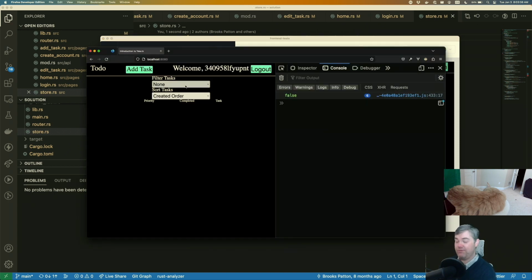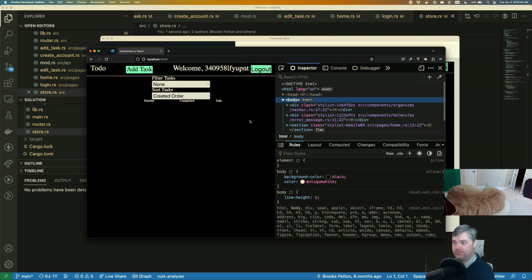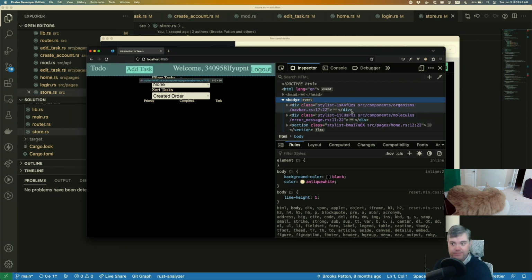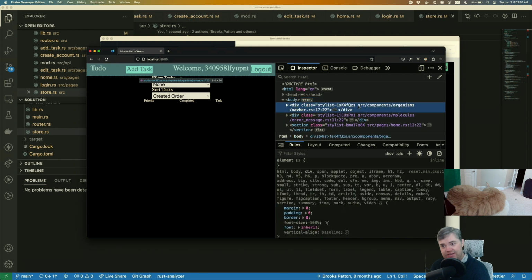But before I finish, I have one last thing to check, because I have a vague suspicion from when I've worked on this in my personal projects that we have a problem lingering here that is really hard to see. And that's going to be because we're using stylist to style all of our components. Take a look at this. In this div here, we have this class stylist. Okay, that seems to be fine.